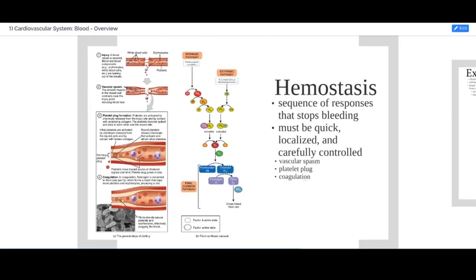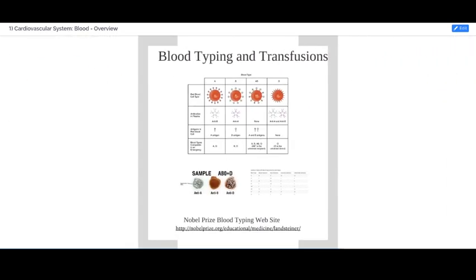And then we'll go on to look at blood clotting in some detail, the steps involved in it, and some of the important players that are responsible for the maintenance of a closed circulatory system. And then we'll end with looking at blood typing, and especially how that's important for the medical practice of transfusion of blood.